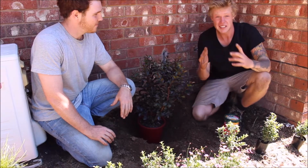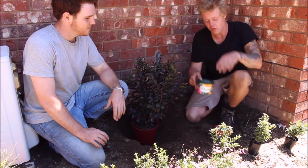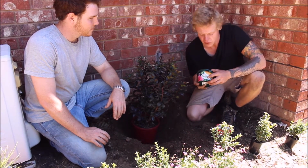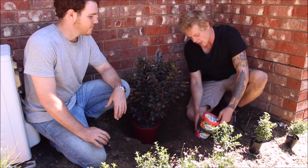So when planting, we have to remember that we're going to need to add a fertiliser. We've got a product here called Ferticoat. It's a great product. It comes in lots of different varieties. So here we've got the all-purpose and we've got the herb, vegetable and tomato. So it's not really going to matter which one we use as long as we get some on the bottom of the hole. So whatever you've got in your shed at home, you can put in there and it'll give your plant a great start.